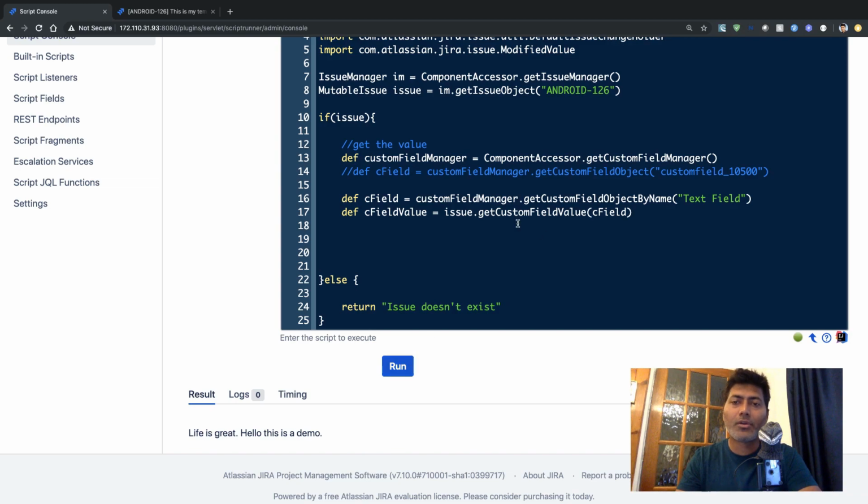So the good thing about this particular method is that it will work on a different instance of Jira where your custom field may already be there, but the ID will be different, because when you do migration, or maybe when you do a recreation of this field, you can directly copy and paste the script and it will work. But in case of IDs, your ID should match, and that will only work when you run it on the same instance, or maybe when you do a restore of the whole instance, because when you do a restore of the whole instance, the custom field IDs will be preserved for you.